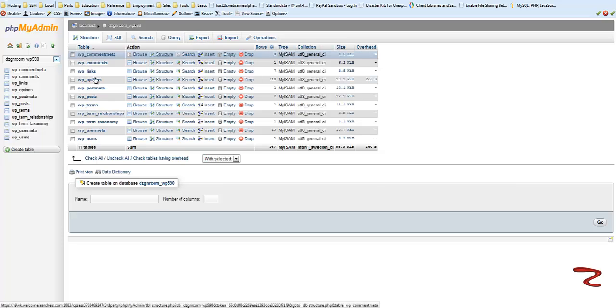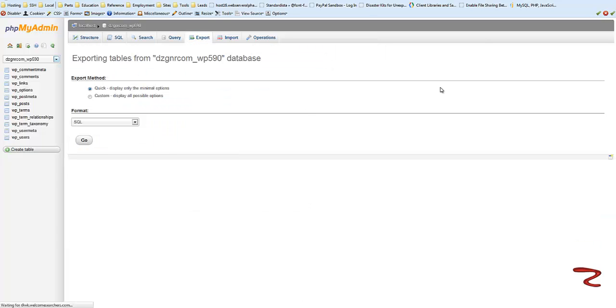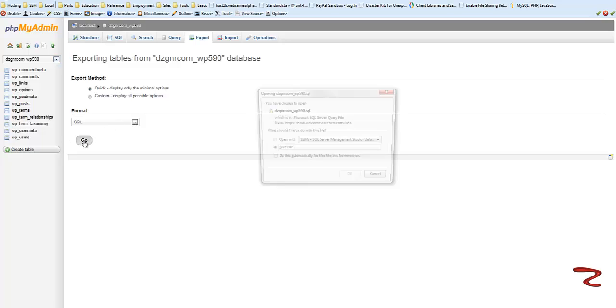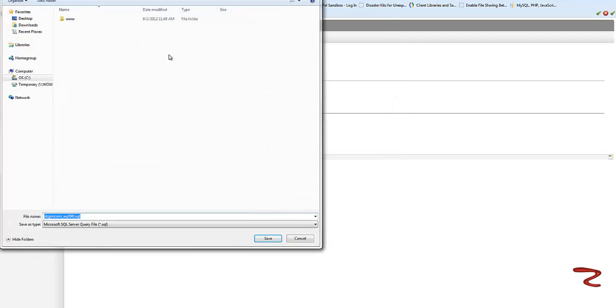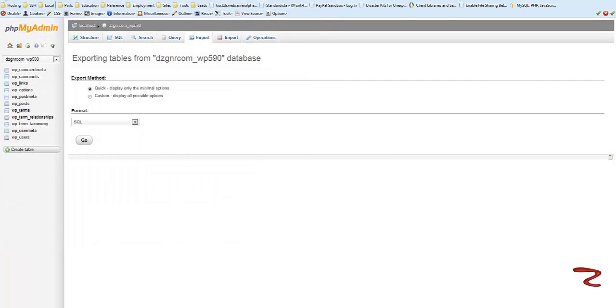So we'll go into that database. This is the WordPress database, and then we'll click export, and now we get this screen. I normally just do the quick export, and the format we'll leave for SQL. We're just going to create an SQL file for this, and we're going to save that file right in the same folder where we're putting the www folder. So I'm going to click save. It's downloaded already, and now we have all the data here on the local machine.